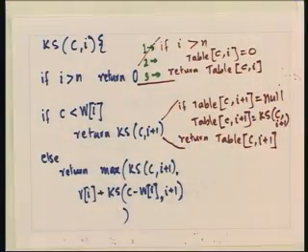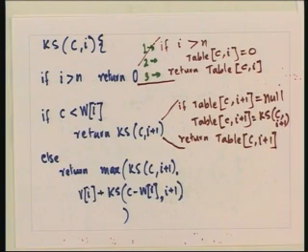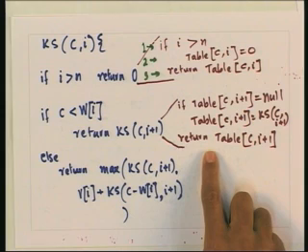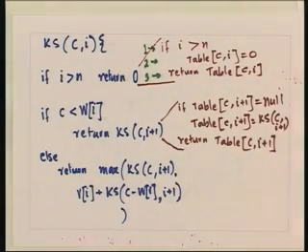So if some entry reappears, then that means the computer is executing that same statement, whatever that statement is, with the same two previous parameters, same two values of C and I. But then that means that KS must have been called with exactly those two values C and I again, twice at least. But that was precisely the point of the changes that we made. So we said that before we make a call to KS, the computer actually checks, did I already execute this call? If I did execute that call, I am just going to pick up that value from my table. And therefore, we know that the computer never makes a call to KS twice with the same values. So from that it follows that every triple in the transcript will have to be different.